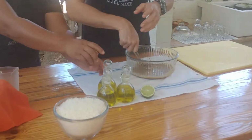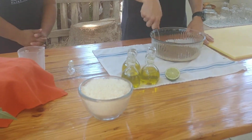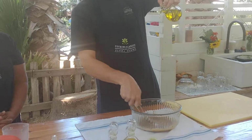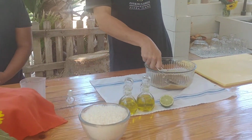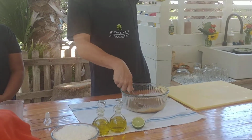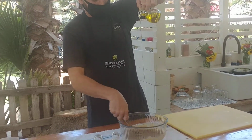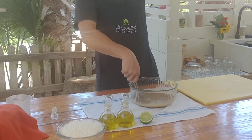But at home, you can work with a big whisk, or you can also use the blender, it works really well. Then we're going to add the oil little by little. And when you add the oil, it's really important to not stop whisking. Because if you add the oil and you stop whisking, you're going to cut the dressing. We call it cut when the fat separates from the rest of the ingredients. If you work in your blender, do the same, adding the oil little by little at low speed.